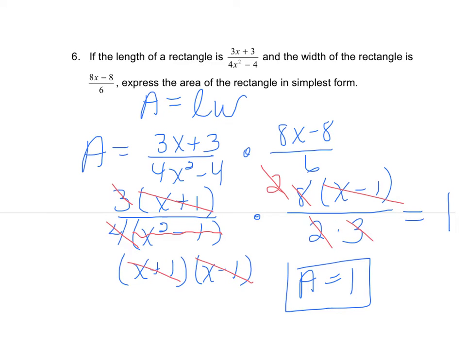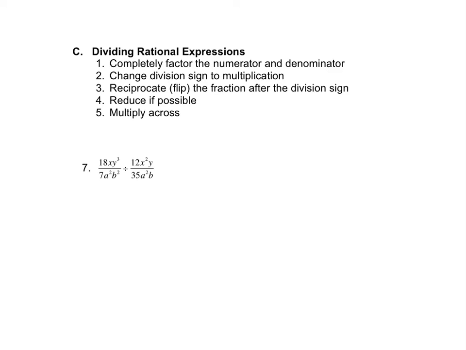Okay, so let's go on to another. Now we're going to learn how to divide. Dividing is just like multiplication, but you first have to change the division symbol to multiplication and flip, or take the reciprocal of, the second fraction. And then again, it's factor and cancel as much as you can.